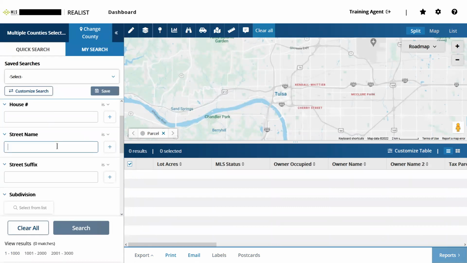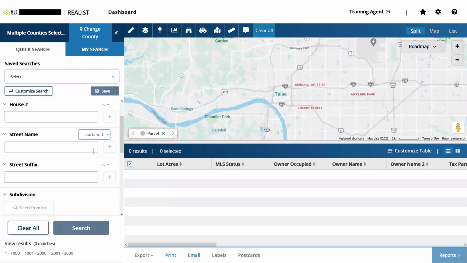We've got the street name section here. Now, this is going to look a little different than how we have it in Matrix. In Matrix, we have a relatively tight list of all of the street names that you can use. That's all stuff that has to be pre-entered by us on the MLS side of things. But this street name option is going to be checking for the spelling. So if you are searching for a particular property and you need to make sure that you're finding just that property, make sure you have the street name spelled correctly.